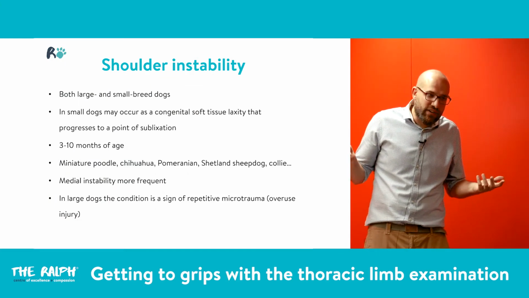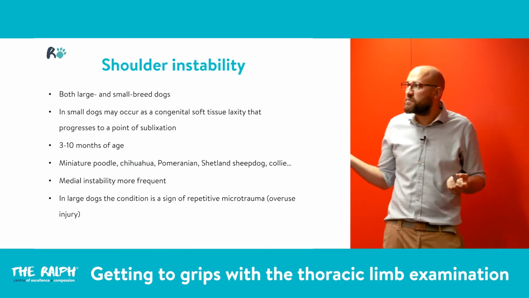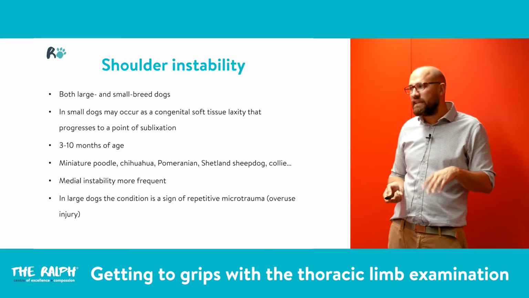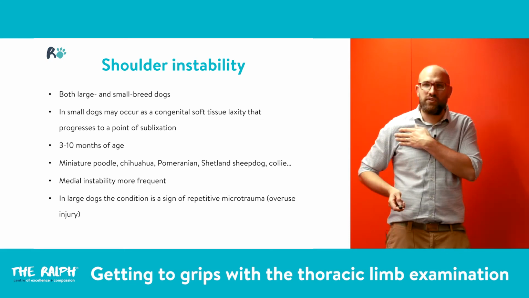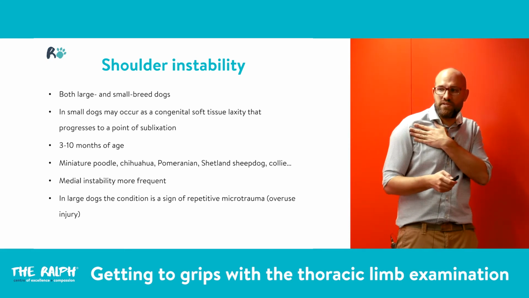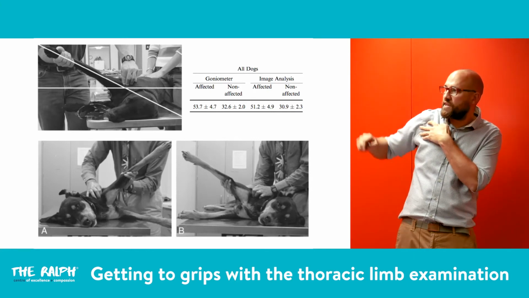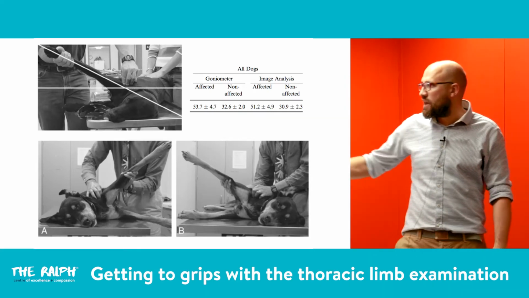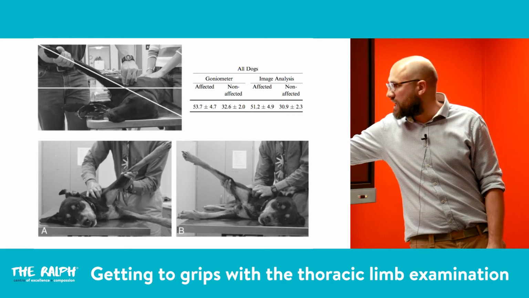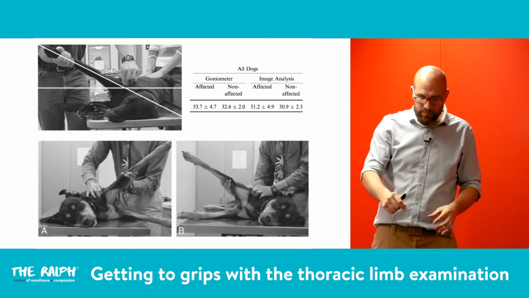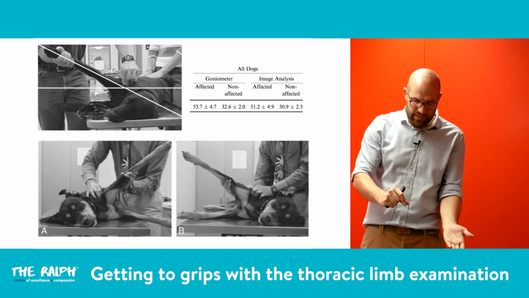You can also have shoulder instability. Again, I must have seen like 3 cases in my life about shoulder instability. Usually it tends to affect little dogs, and usually you tend to have instability on the medial aspect. So if you try some abduction of a limb, usually you get a massive abduction, like in this case. So usually you need to have your dog sedated. You need to put your hand on the scapula in order to keep it still, and then you try to lift the leg.